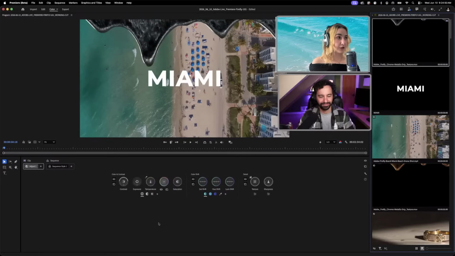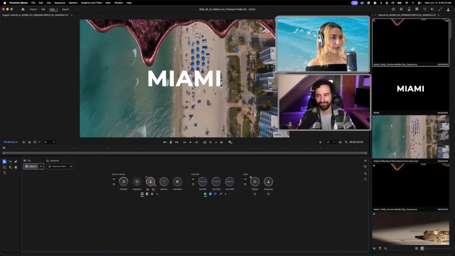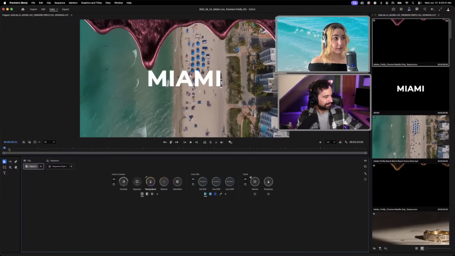So there's multiple ways that you can go about changing this color. What we're going to start off with is the temperature. So again, just click on this and then I'm going to slide up. And you'll see now it's becoming a little bit more golden. And we're going to take it to the right. And now it's getting a bit more red, more pink. We're essentially going for a pink, like a Miami pink. This is looking much better already against the ocean. It definitely matches that Miami aesthetic that we all know and love. So now that we play this, you'll see it's pink.